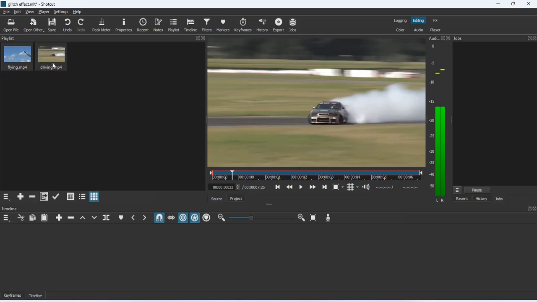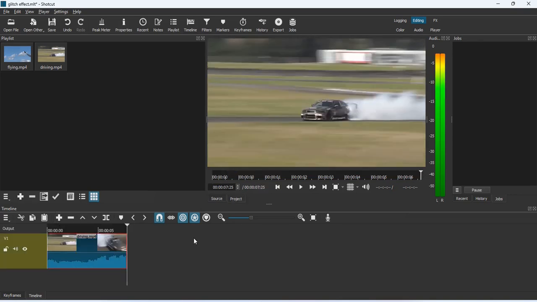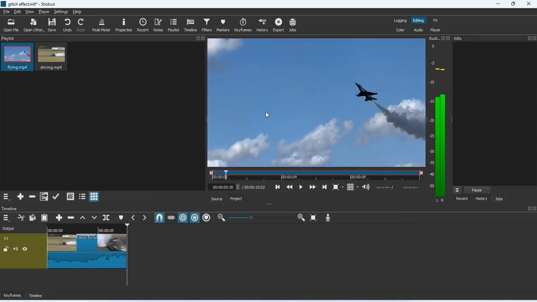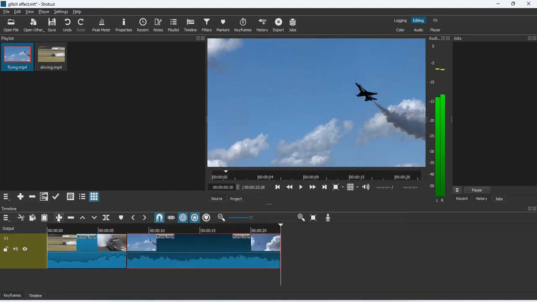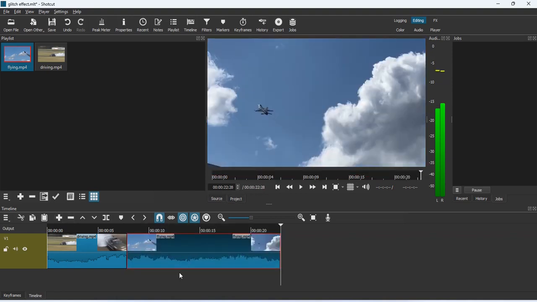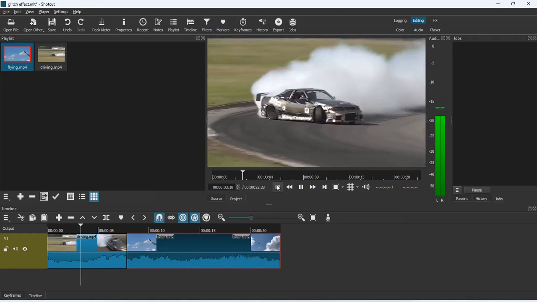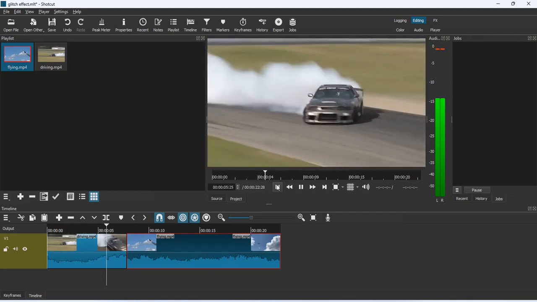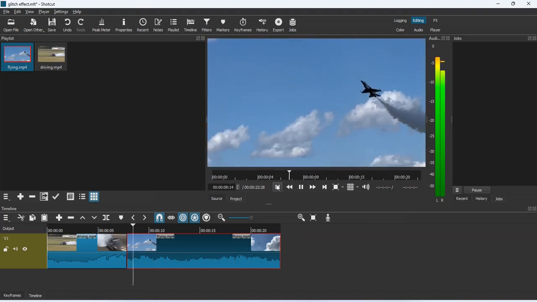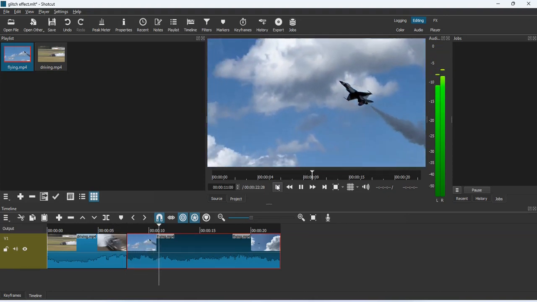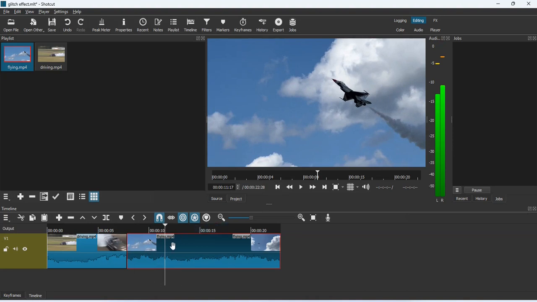So once I have both videos right here, I need to bring them to the timeline so I can commence editing. First thing I do is to click the plus button. Once I have it in the preview pane, then it's down there. Then I double click on the second video to have it on the preview pane, then click on this plus button. As it is now, I have both videos on the timeline. Now if I play the video, that's exactly how it plays from the beginning. And then if you see, since there are 2 videos, there's going to be a sharp transition to the next one, just like that. So these are the 2 videos I'm going to add the glitch effects to.